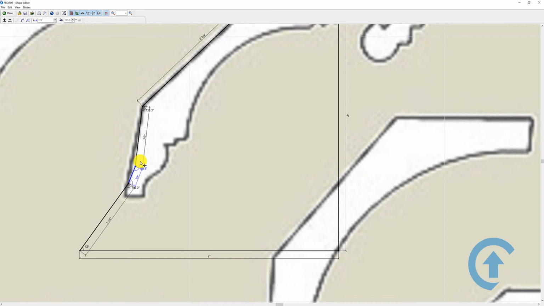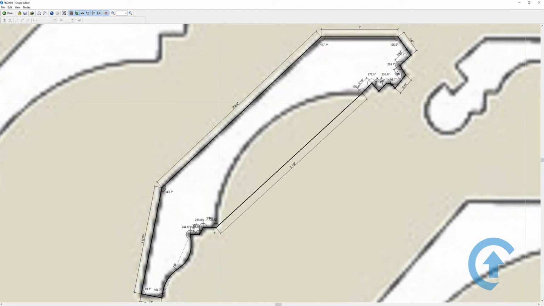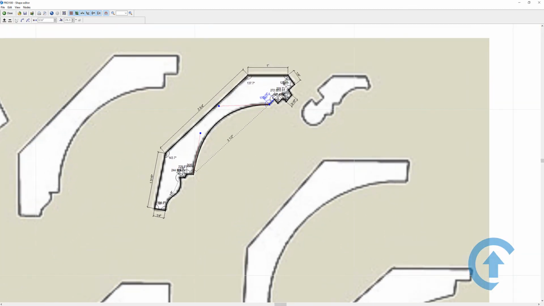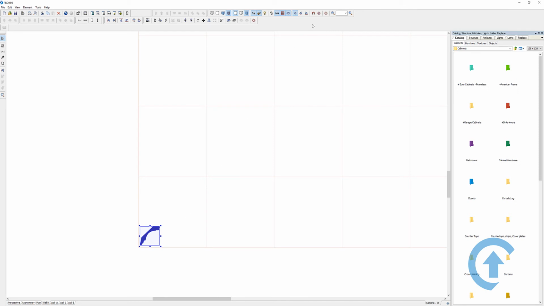Basically what I'm doing is just tracing, and this is a curve for sure. This should be easy. So that's what we just did. We're done. So now we're gonna close, and we get this tiny little piece.